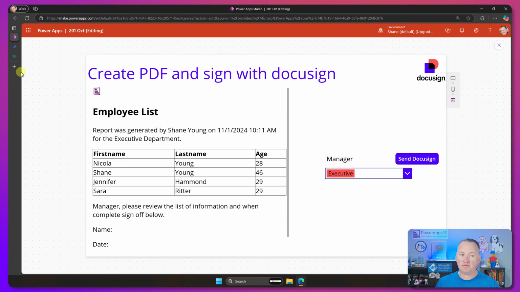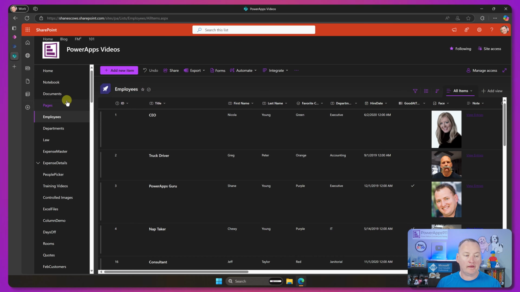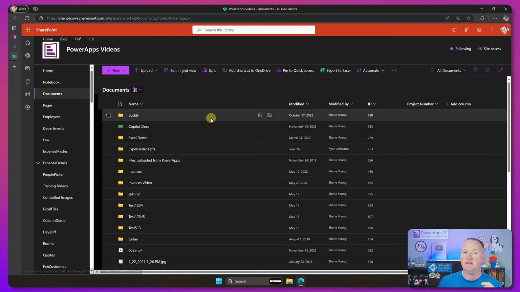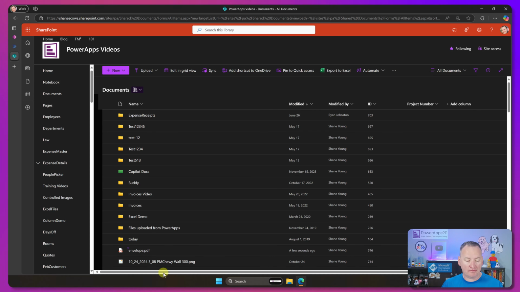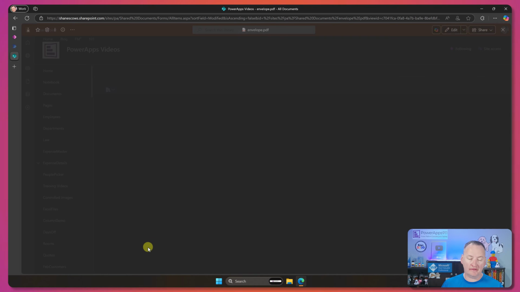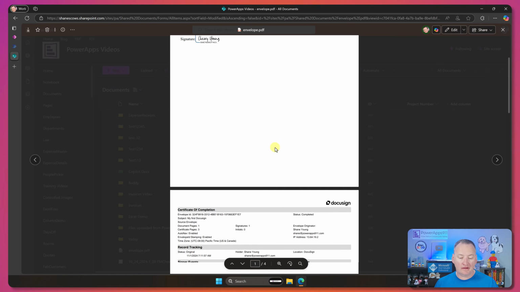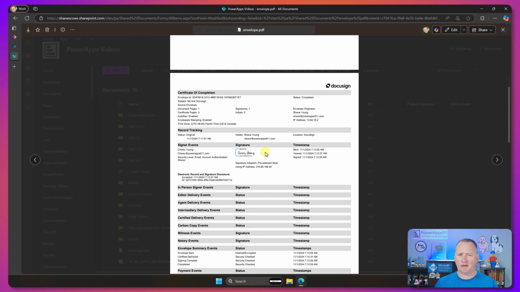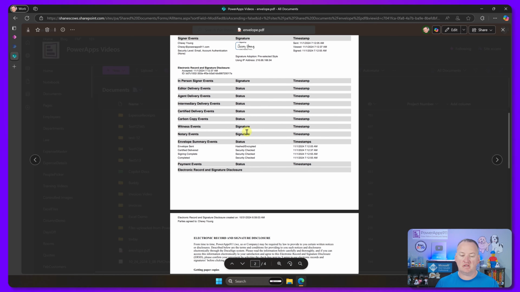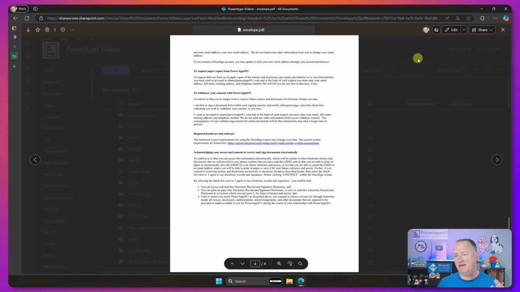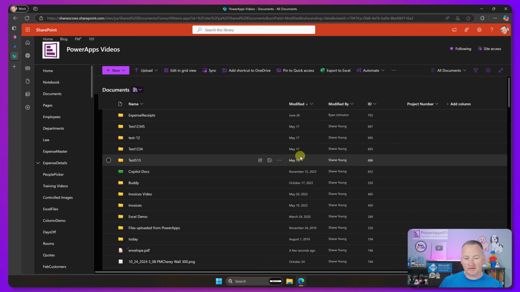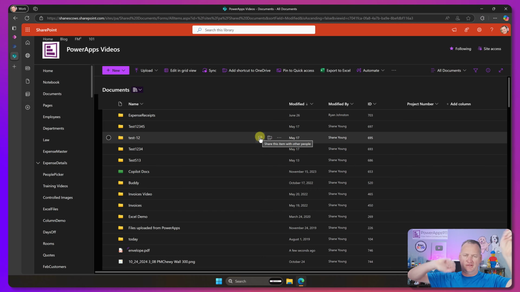But then we have another flow that kicked off and it went and grabbed the document. And so it should take the signed document and put it right here in this folder in just a second. And after about a minute, you can see envelope.pdf. And so then down here, of course, if we click on it, there is the signed document. And then I chose the option, we'll talk about these options later, but there's my certificate of completion with all the fancy stuff, right? Like, I am not a DocuSign expert on policy or signing documents. I don't know. Like we don't care. We showed we could get all the pieces, like, yay.